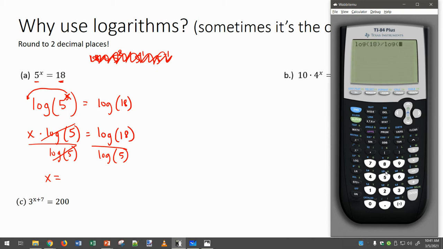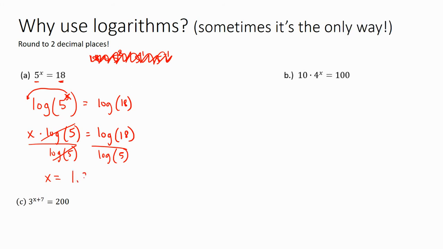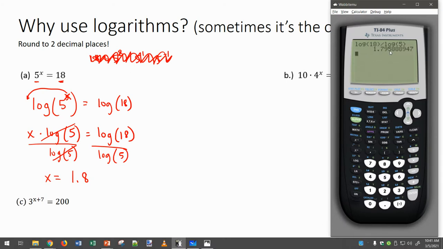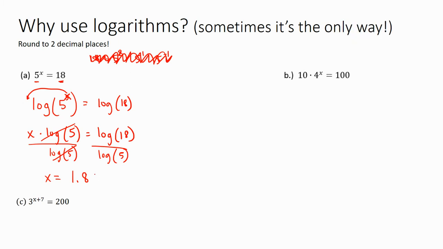Then I go to my calculator, and I'm going to get one of those non-repeating decimals. Now I'm going to ask you to round to 2 decimal places. So 1.79, the next digit's a 5, so we have to round up to 1.8, and that's only 1 decimal. So that 5 bumps the 9 up to a 0, and bumps the 7 up to an 8. So I need to write that 0 in this case. That tells me that I have rounded, so I should use the approximate symbol.